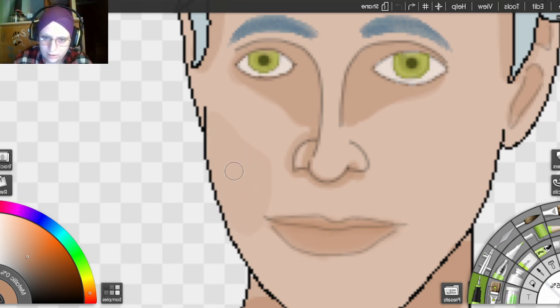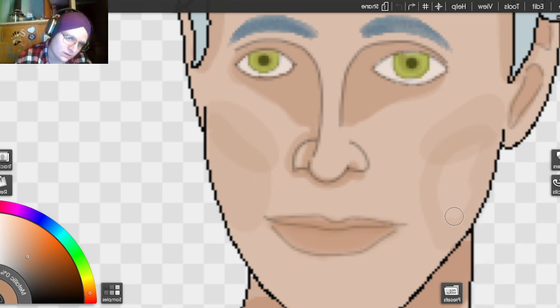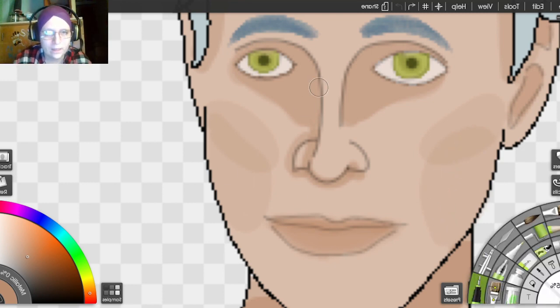There we go, and then there we go. So then that gives me a little bit of blending room to sort of create a rounder face. We're gonna put that shading here, and then I'm gonna shade over here. There we go. All right. And then we have that.